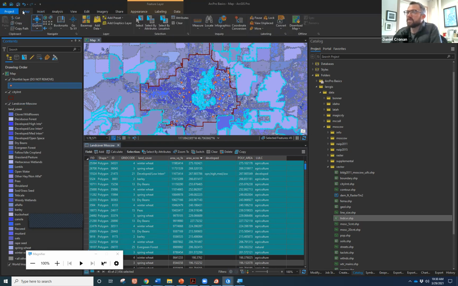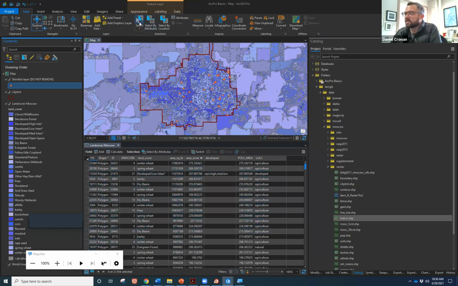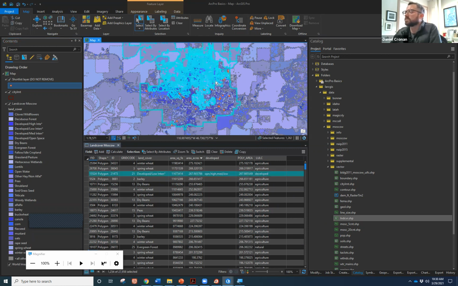So for example, if I'm in map here and I have select, you can also select attributes by hand, or by using your mouse. So I can do that from the attribute table. Or if I want to, let's clear all of this, you can go to clear here. Okay, that's one way to clear your selection. And I can select by hand, so I can say, okay, let's roughly get everything in this area in North Moscow. So I'm just going to create that and draw a box around it.